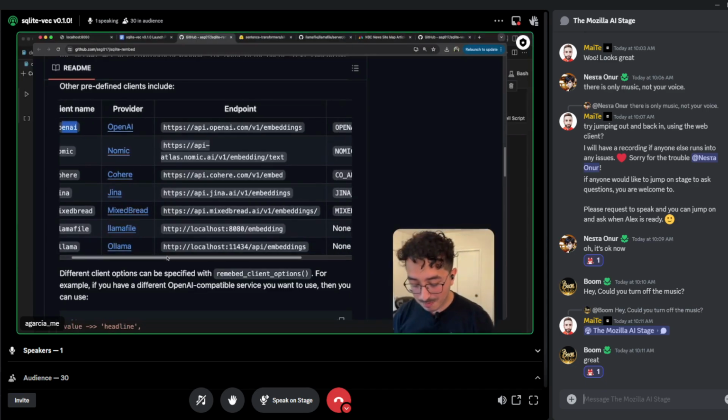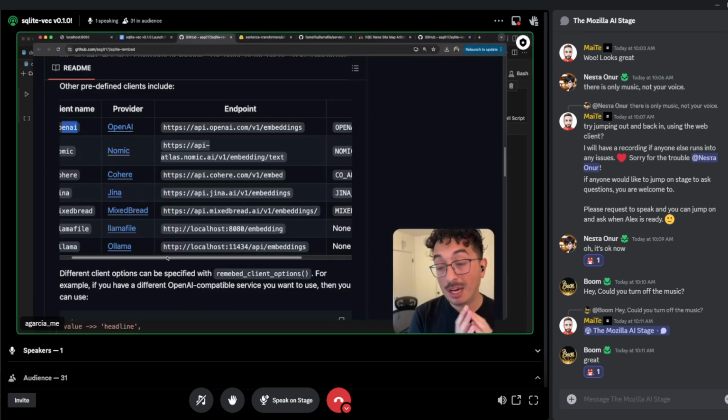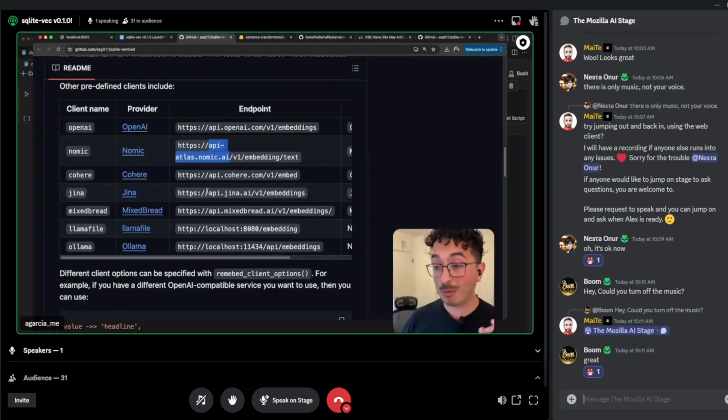SQLite-rembed standardizes all those requests. Using pure SQL, you can configure it to say, hey, I'm using OpenAI, so hit OpenAI servers, use this API key, and return results back. And these are from remote sources. In OpenAI's case, it's hitting api.openai.com. Or in Nomic's case, which is another embeddings provider, it's hitting nomic.ai servers. So SQLite-rembed is a way to hit remote API endpoints to generate embeddings given text.